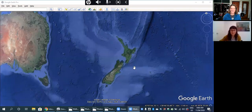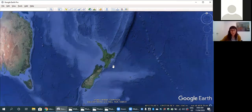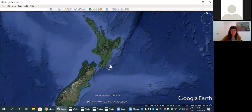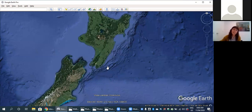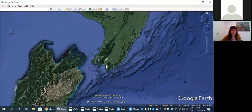Okay, so some of you may need reminding. New Zealand sits at a plate boundary. Offshore of the eastern side of the North Island, the Pacific plate's being subducted. It's being dragged beneath the Australian plate. At the latitude of the southernmost North Island here, that subduction is happening at a rate of about 40 millimetres a year. Now, part of this plate motion is accommodated by movement on a number of active strike-slip crustal faults, so faults in the upper plate, and the Wellington Fault is one of these structures.